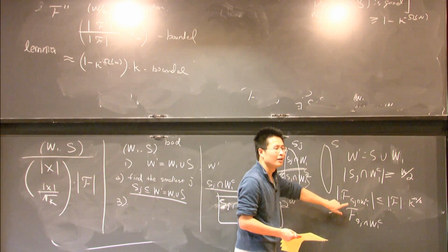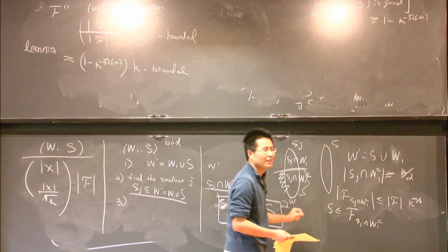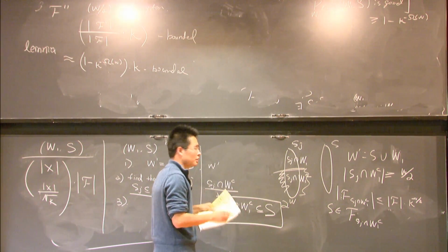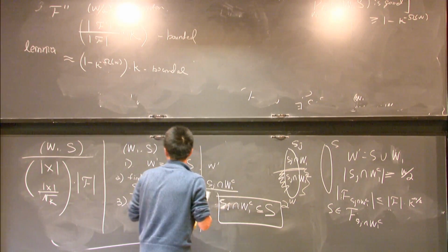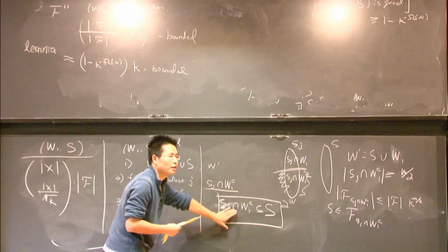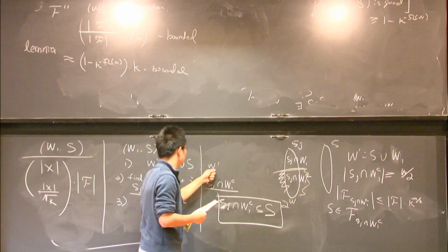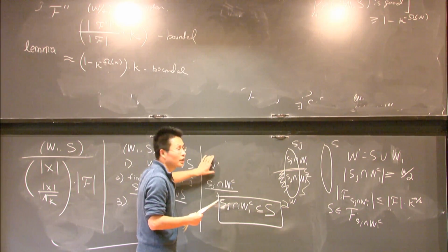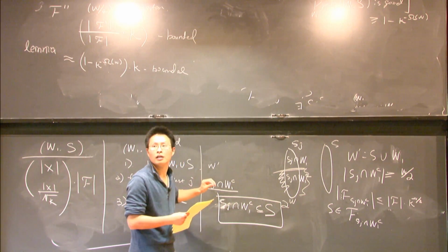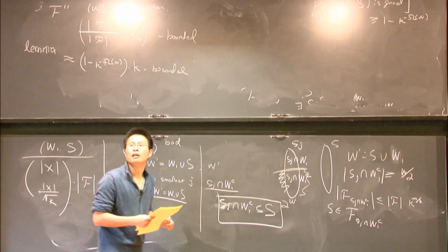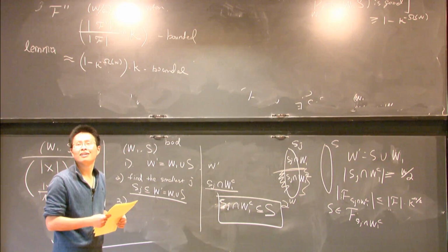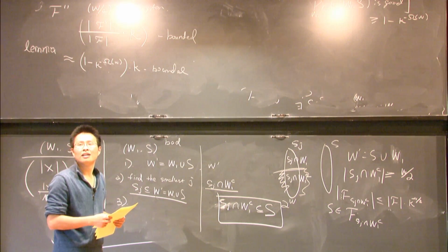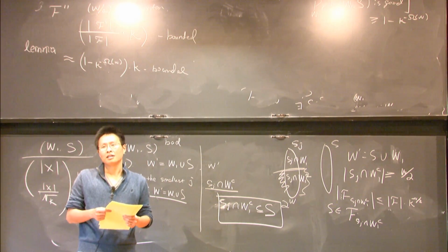Actually, I couldn't follow. Could you say it one more time? Okay, so I want to make an injection from the bad pairs to something here, to the transcript here. At first we're going to output the W prime, right? So this is in our output. This encoding or injection, you want to make it to a product set where you can evaluate the sizes. So the initial distribution is just a product set of two things, the W's and the S's.